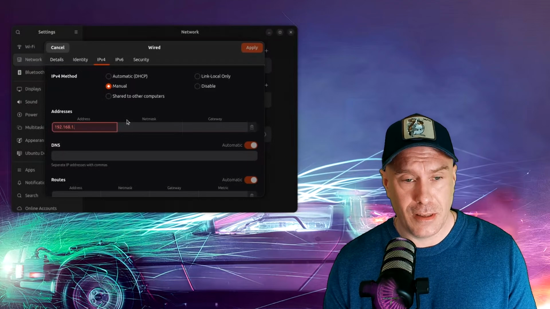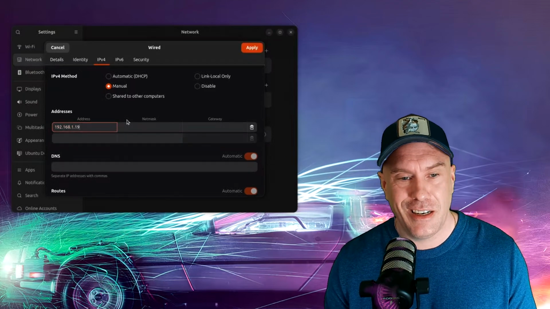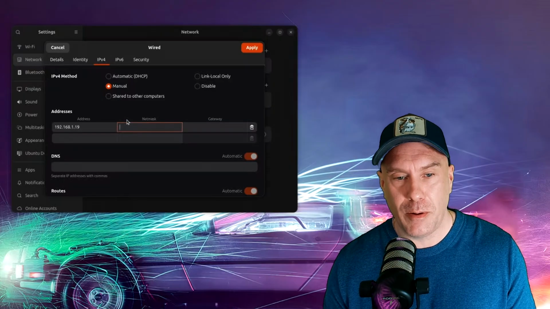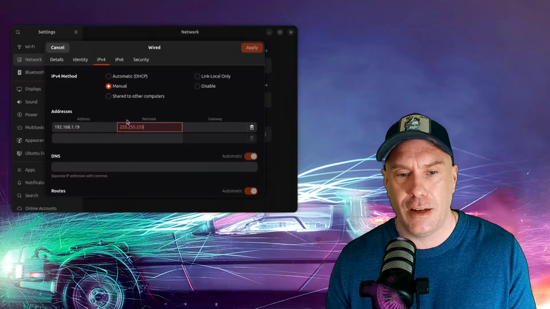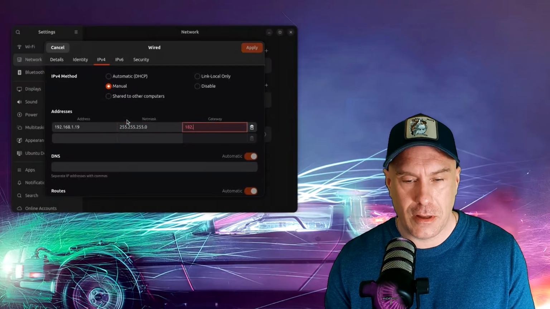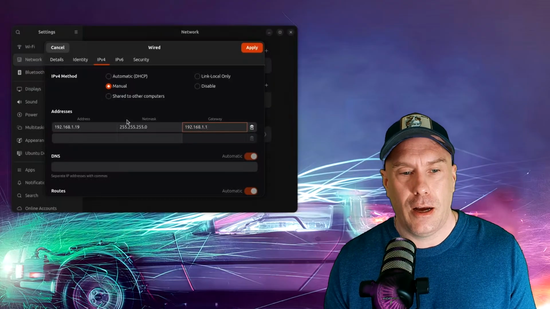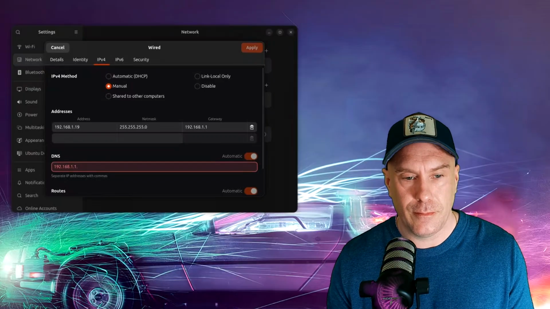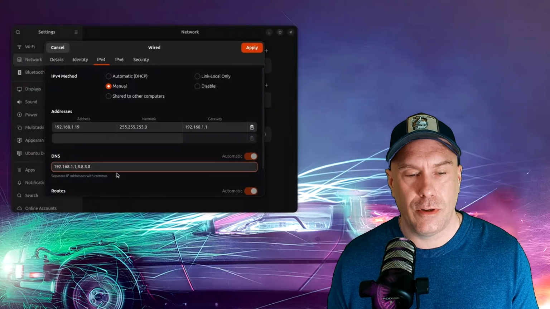Hopefully not something that's already in use, because I didn't check. 119. Netmask. You can probably put in the bits, but we're going to put in 255.255.255.0. Gateway is 192.168.1.1. So DNS, we're going to put in the gateway, and then we're just going to put in a Google one for good measure.